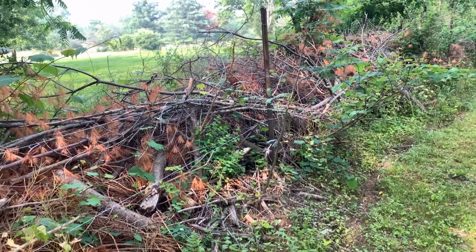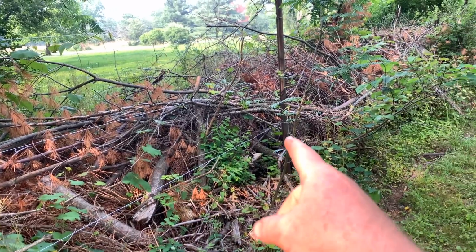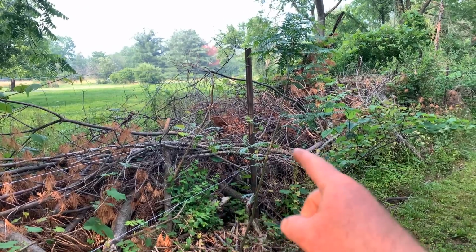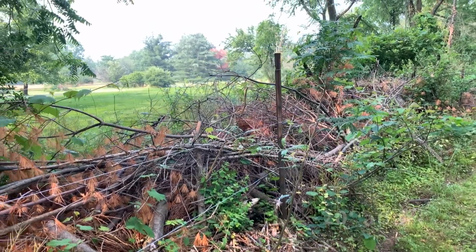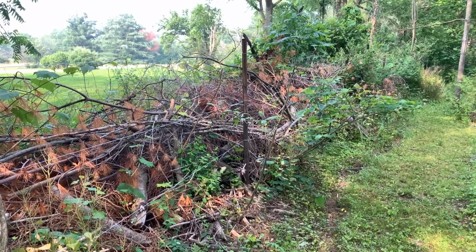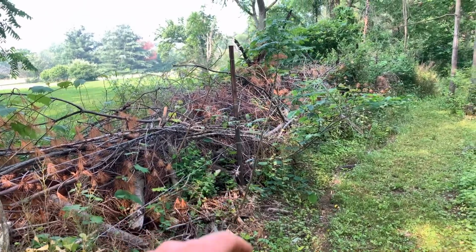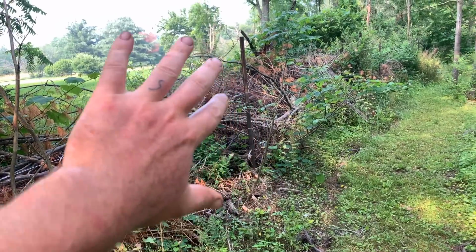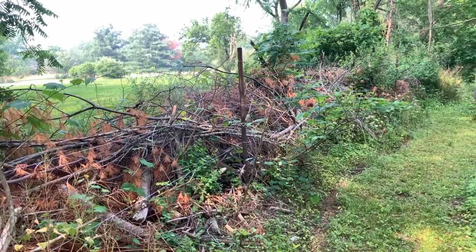But the plan for doing that is, rather than bringing just debris all the time, now we've got these incredibly stout, long-lived metal posts and taut drawn 14 gauge wire at a regular interval. We've been starting to plant vining crops at the base of these posts. So we've added some grapes. I think in here I'll add hardy kiwi. Maybe we'll do hops, maybe we'll do schisandra, and have an additional vining layer that can be splayed across this metal fencing to really thicken it up.